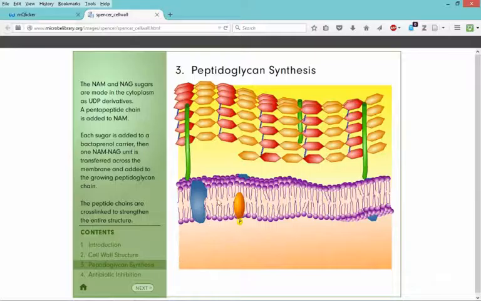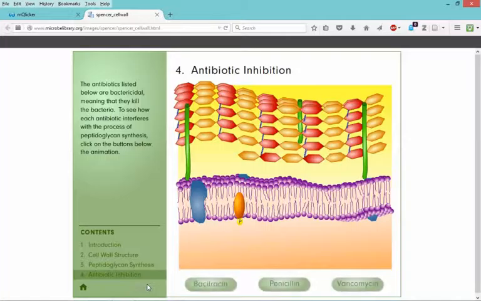Okay, so bacterial cell wall synthesis is the target of several different families of antibiotics. So I'm just going to go on to the next section here, which explains how they work. So bacitracin. This is an antibiotic. It's very toxic for your kidneys, so it can't be used as a systemic treatment, but you can get it in a cream or something for local infections sometimes.